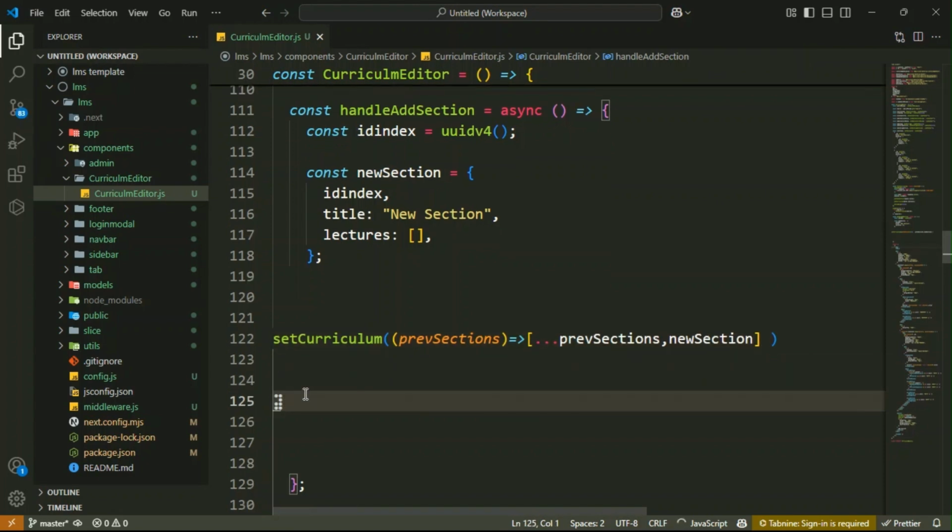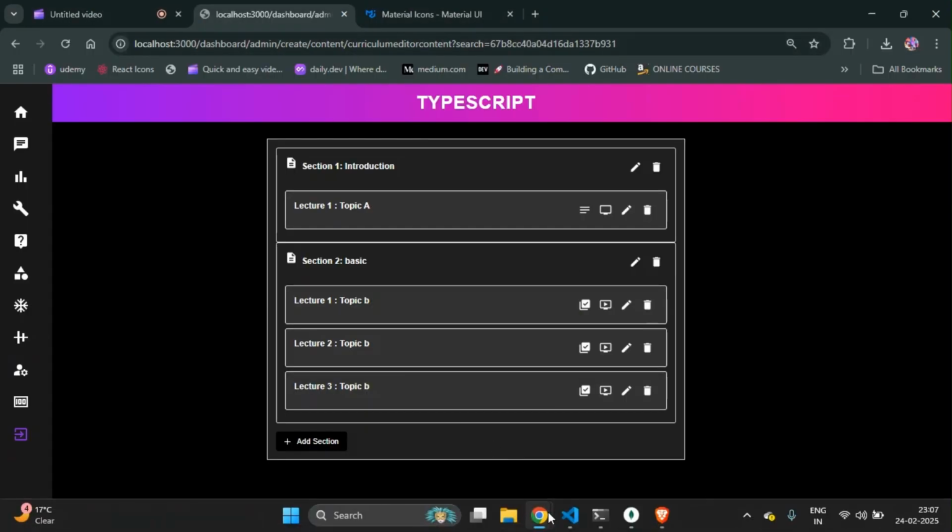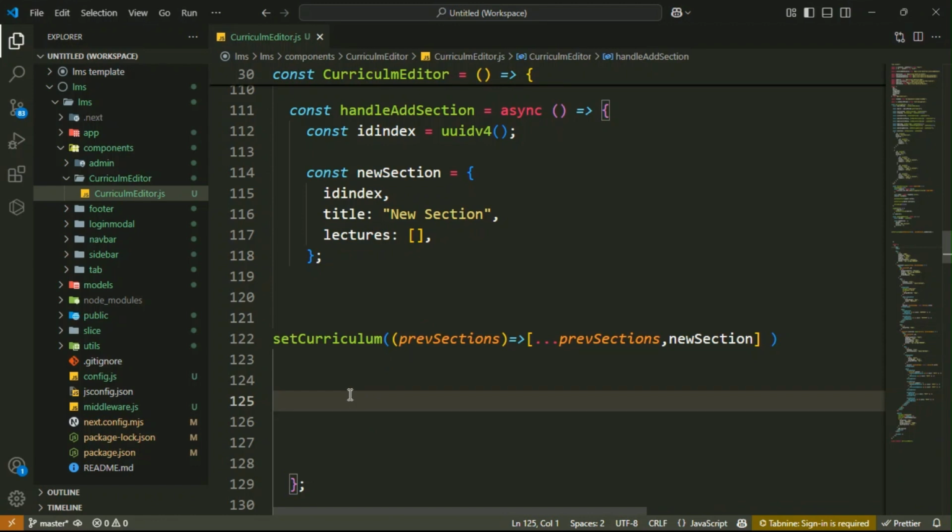Got it? Then after that, you have to prepare the data to send to the backend side. That is the new section object. Then your search ID, basically this curriculum ID that you got from the URL. You know that I am talking about this ID. This ID we have to send to the server side. So let's prepare the data to be sent to the backend.